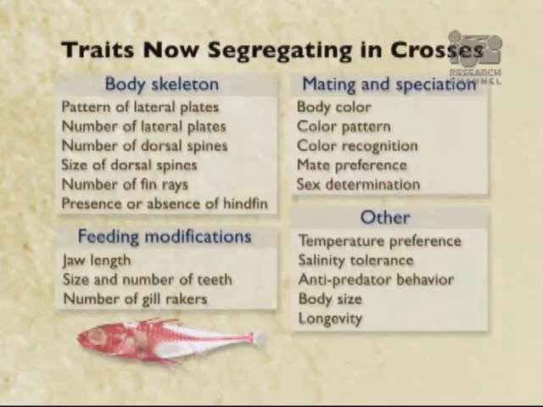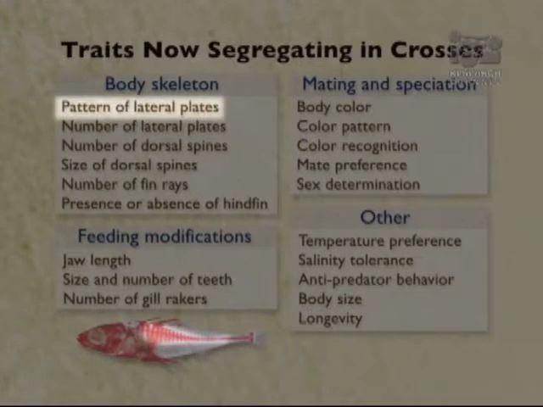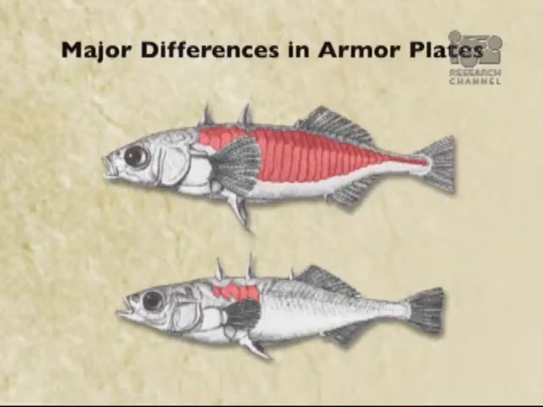Okay, so we've got all sorts of different traits that are segregating in these wild populations. I want to talk about the genetic basis of some of the differences, and we'll start by talking about the lateral plates. This is one of the major morphological differences that's evolved repeatedly in different locations. This image is actually taken from an old monograph by the famous French naturalist Cuvier, who several decades before the Origin of Species gave different species names to marine and freshwater forms of sticklebacks because of the dramatic changes in bony patterns.